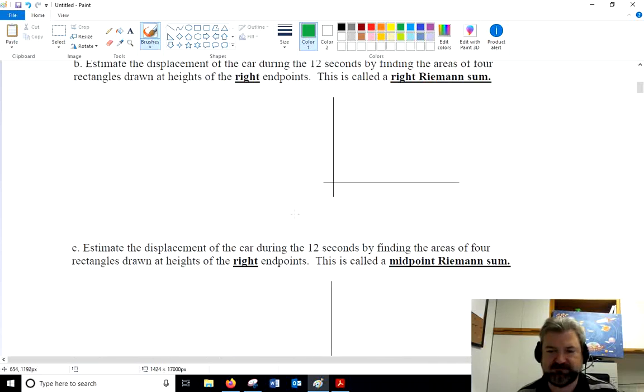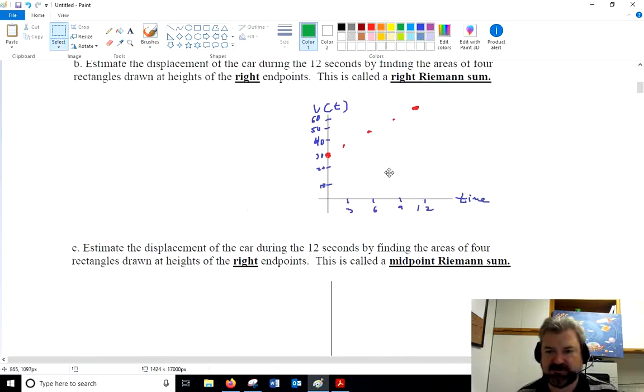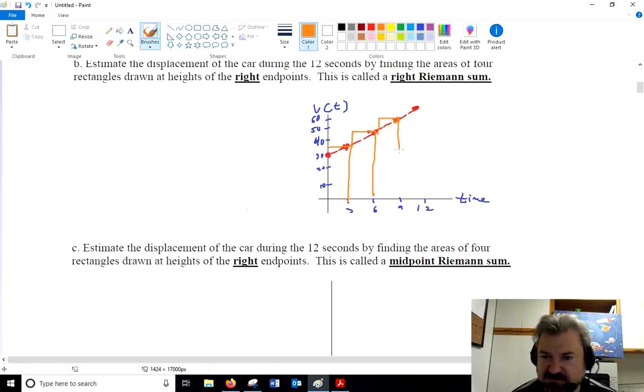All right, let's do the same problem, this time with a right Riemann sum. So I'm just going to copy and paste, and I'm going to draw my rectangles with the right endpoint, right? So again, this is the curve that we're talking about, or the possible curve, I should say. But now I'm using these right endpoints. So my first section here actually is above this line, and so is it here, because I'm using these right endpoints to determine which one.